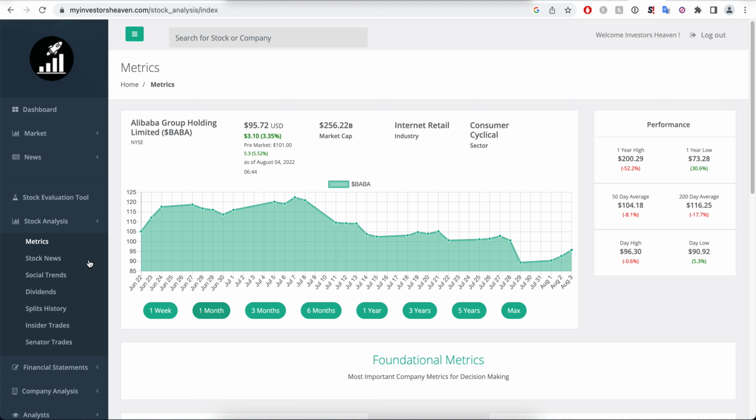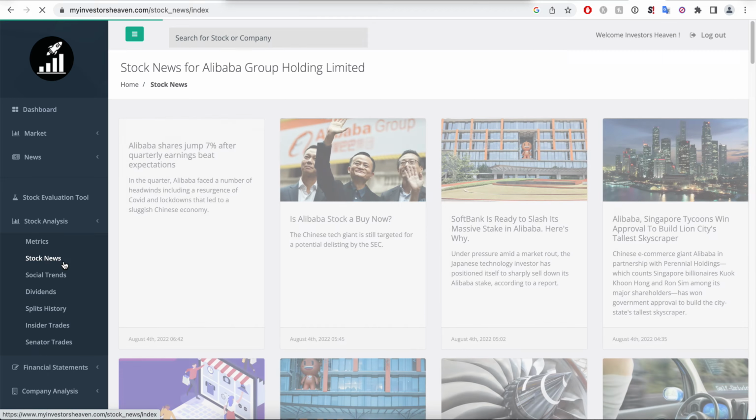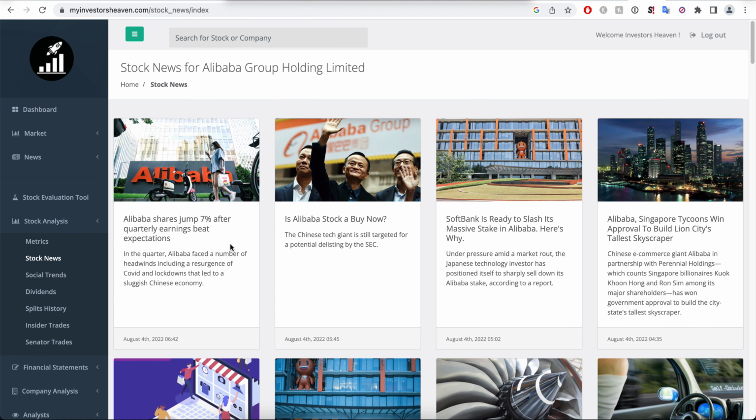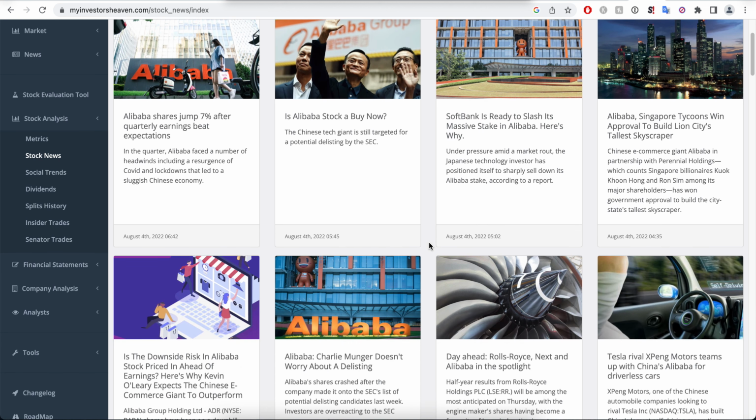We'll see. But some interesting news that came out today, which was a prelude that actually looked bad for Alibaba, was the fact that SoftBank was slashing their massive stake in Alibaba, is what I was reading earlier. And I actually wanted to make a vid about it, but it coincides with the earnings report. So SoftBank is actually ready to sell some of its stake, as you'll see here. But generally speaking, maybe they need to rethink about it. And also they are selling some of it.